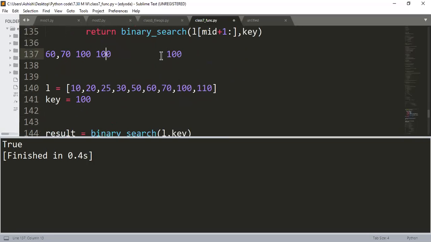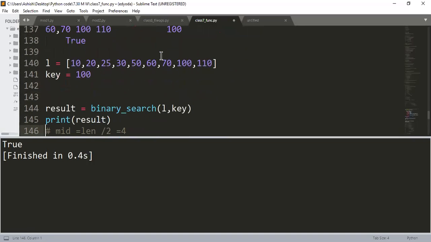You will split it again. So if you calculate the mid, it will be index 2, 0, 1, 2. You'll get it at mid. Now here you get the answer as true. Yes, it will return it to its caller, right? But its caller is not returning anything at the top.